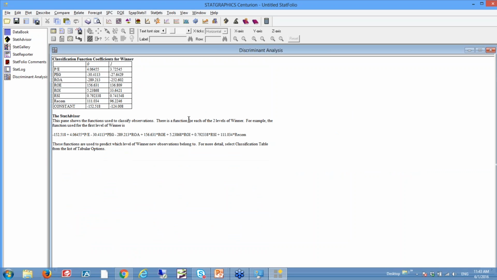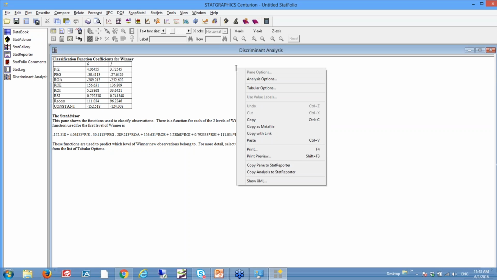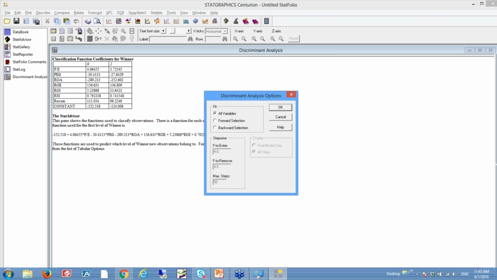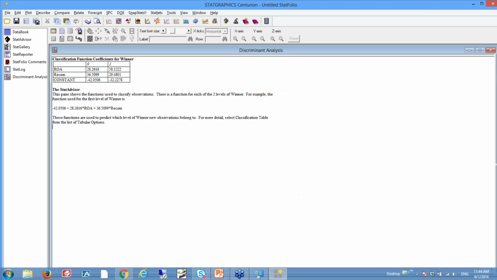Now, this model does involve 1, 2, 3, 4, 5, 6, 7 different coefficients and may be a little more complicated than it needs to be. It's usually a good idea, you need to do the same thing in a regression, to see if you can simplify the model. So the next thing I'm actually going to do is go to Analysis Options and ask it, instead of fitting all the variables, to do a forward selection instead.